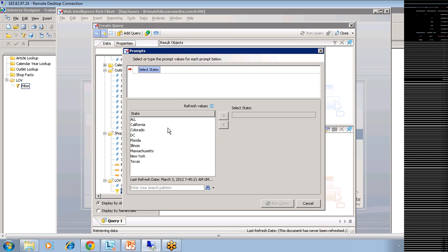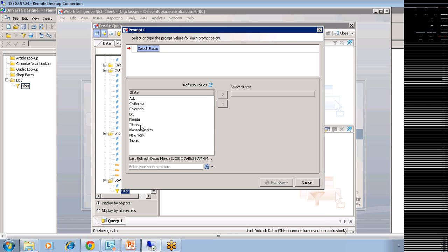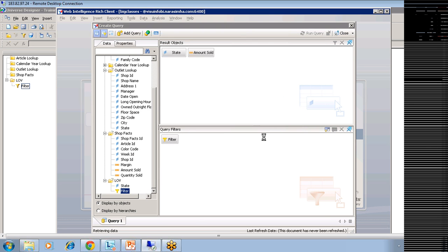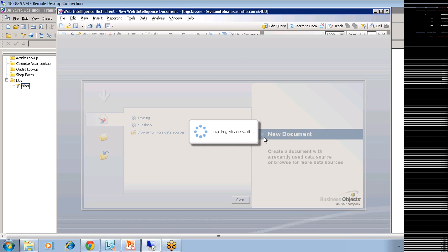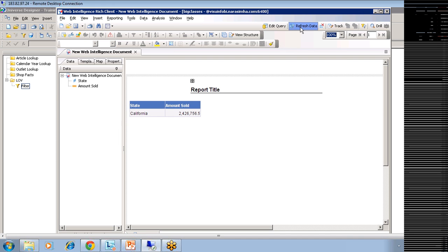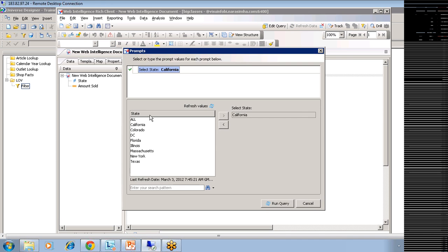Since my filter condition consists of @prompt, that's why it is prompting. And see here in the list, I'll be able to see the whole list along with the customized value that I have added. Now I can select California. Now I can run my report. I'm able to see only California data. Now again I refresh it, it's going to prompt.